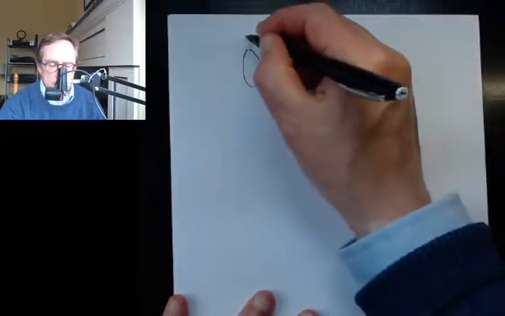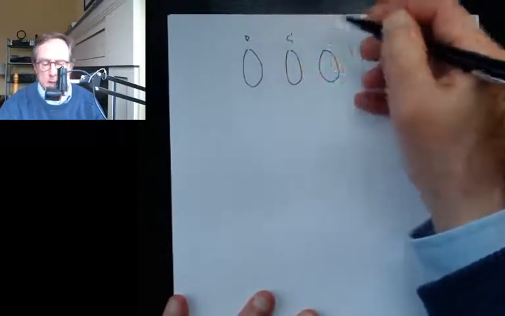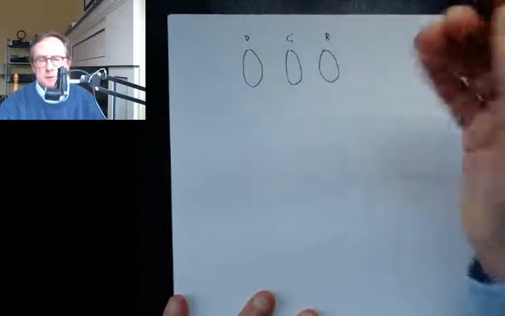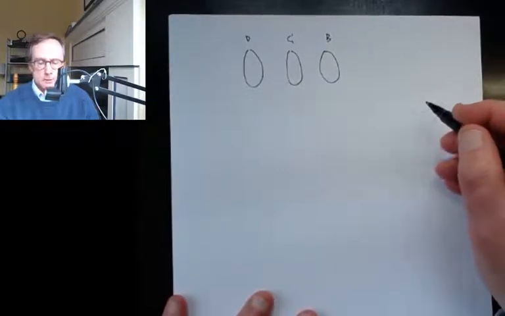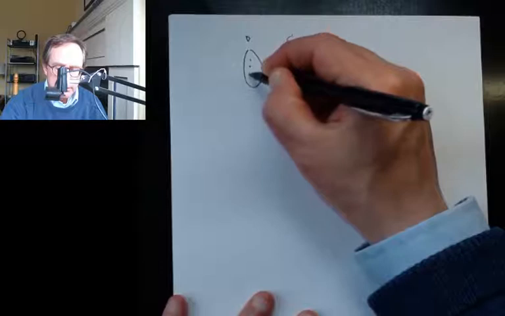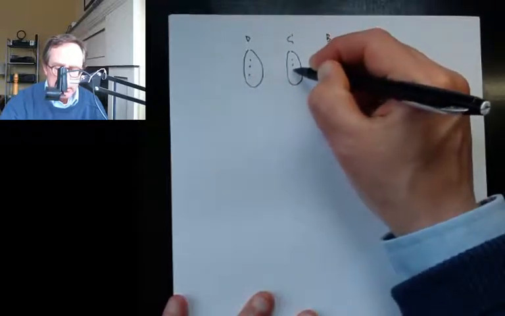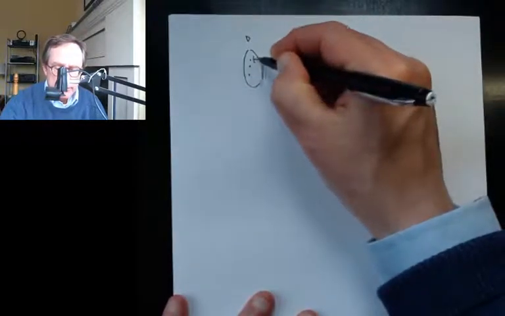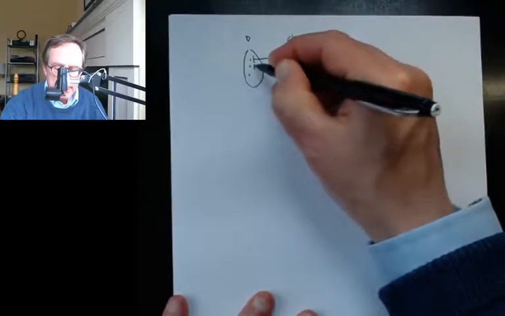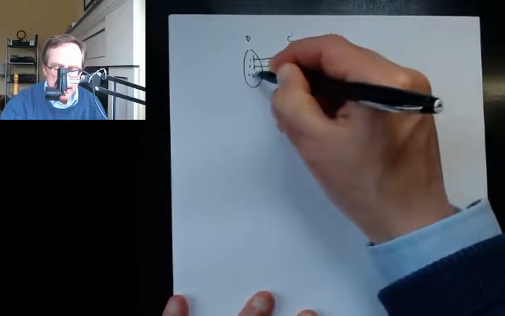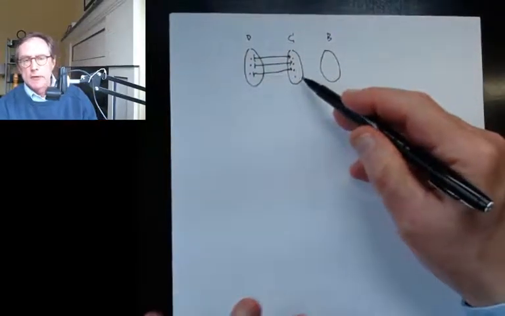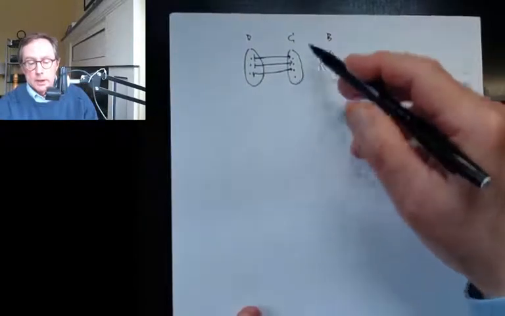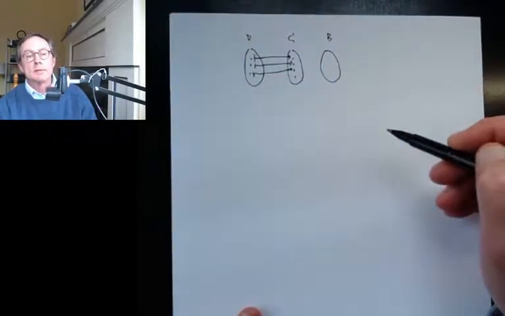Okay, I have a domain and a codomain, and then I'm out of letters, so I've got to use B or some other letter over there. A one-to-one function means never do two arrowheads go to the same dot. Okay, there can be dots left over. That can absolutely happen for one-to-one, but never do two arrowheads go to the same dot.